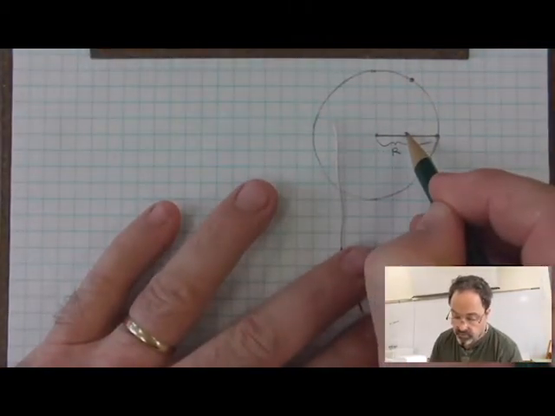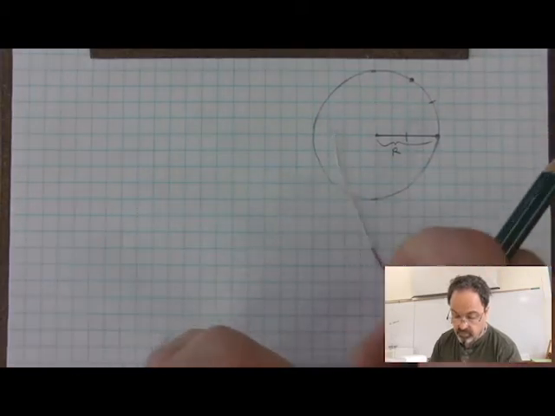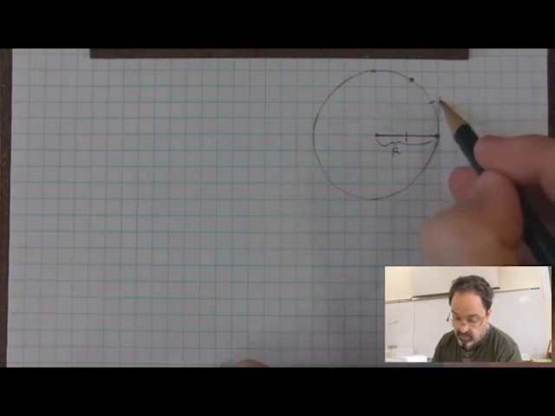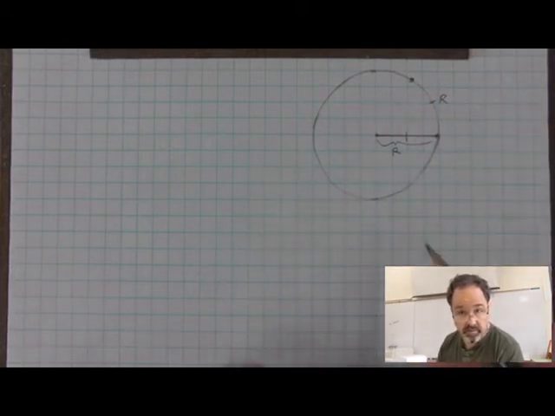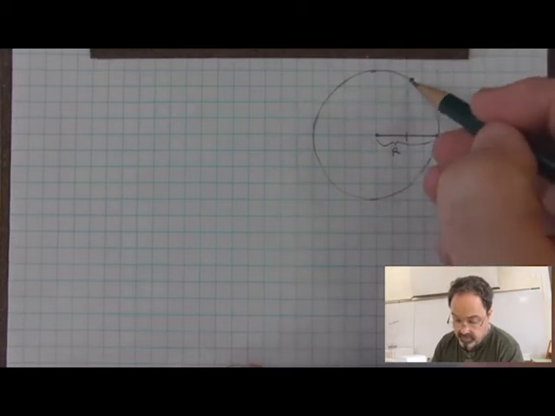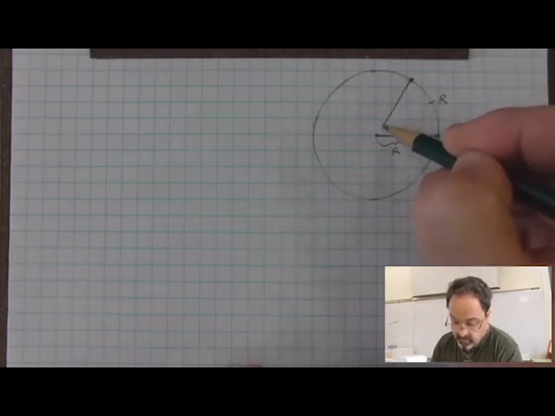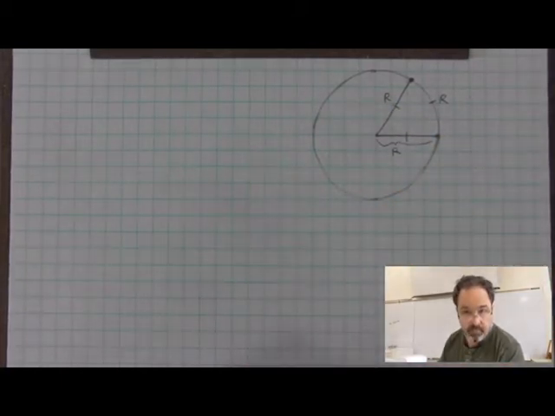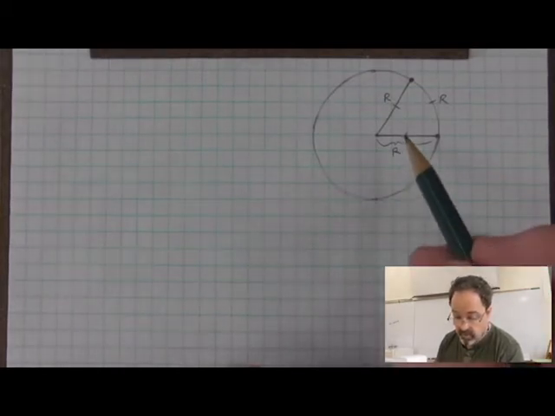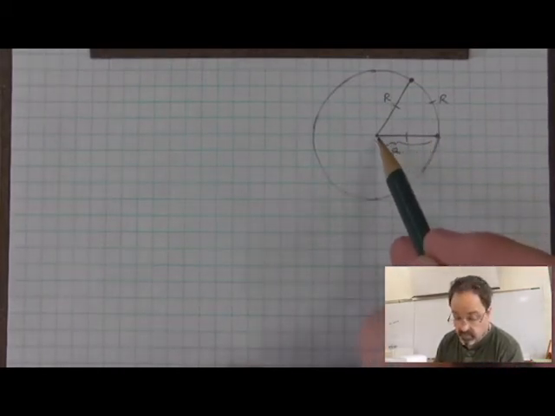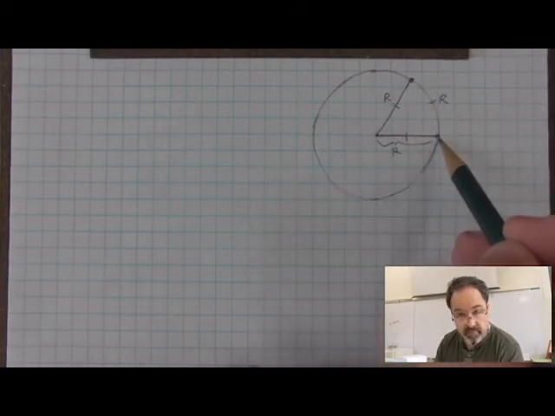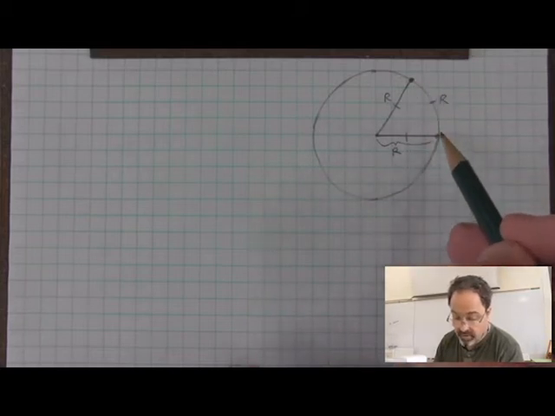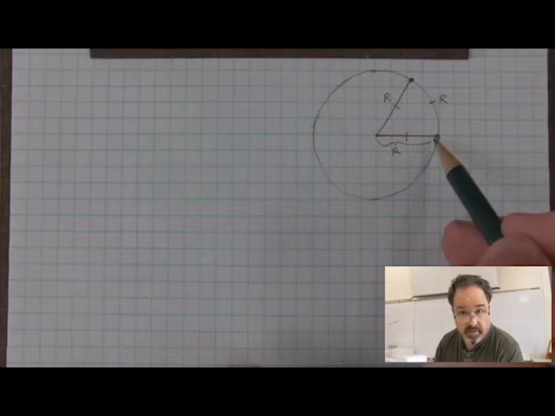I can use the notation of a tick mark to symbolically show that these distances are the same. The length of this arc is also r, one radius in length, and it creates a point on the circle that I can connect to make another radius of the circle with the same measure. Now when I've done this, I've also created an angle. The sides of the angle are these two radius lengths, and the angle is open just enough so that the arc that it intercepts is one radius in length.